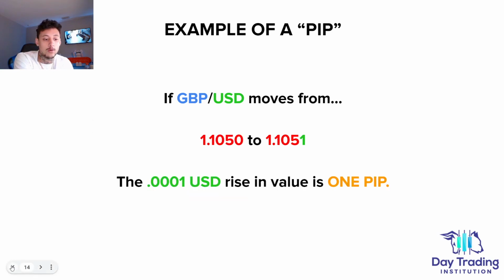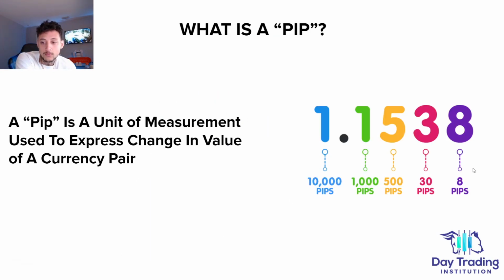Let me go back here before I skip on too much. It really depends on the brokers, but this is how the normal exchange rate is. We only move one decimal over, and that's going to be our pip count. If we start here, this is going to be 8 pips. If the market goes from 8 to 10, that's going to be 10 pips. But if it goes to 4, this will be 40 pips. So this is 8 pips, this is 30 pips, this is 500 pips.